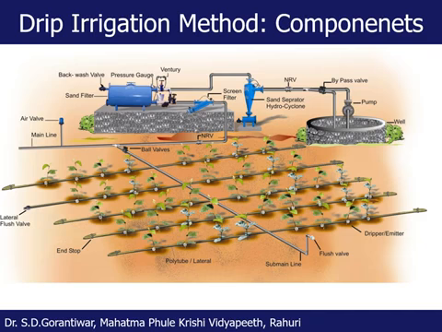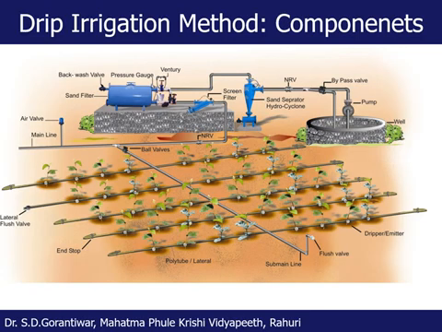Now if the water source is not in the field, and if it is away from the field, then we have to bring water, or we have to pump water, from the source which is away from the field into the field. In that case there may be one auxiliary pump as well, depending on the distance between our field and the water source. So when we bring water from a water source which is much away from our field, then when we bring that water to the field, we need to have auxiliary storage and also an auxiliary pump, so that we will have better control. So in this particular scenario, the water source exists in the field.